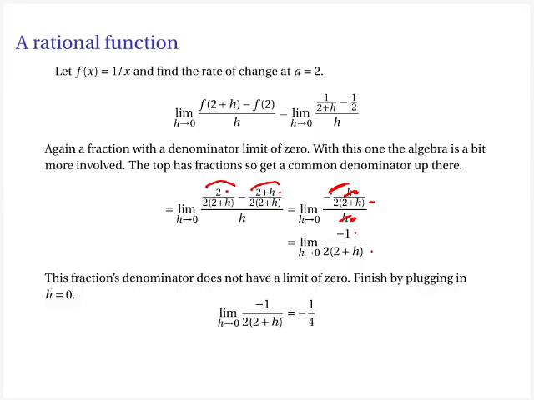And how does that solve the problem? I still have an h in the denominator. The goal is not to get rid of the h in the denominator. The goal is to get rid of having a limit of 0 in the denominator. That's the goal. And I no longer have a limit of 0 in the denominator. If you plug h equals 0 into this denominator, you don't get 0. You instead, of course, obviously get 4. So we've solved the difficulty of having a limit of 0 in the denominator, and so what we end up with as a summary here is that the rate of change of this function at this anchor number is minus 1 over 4.